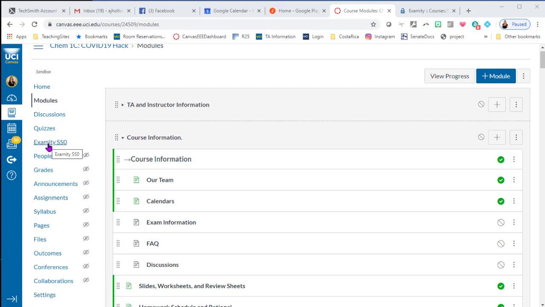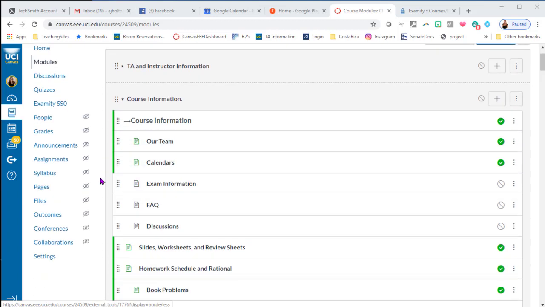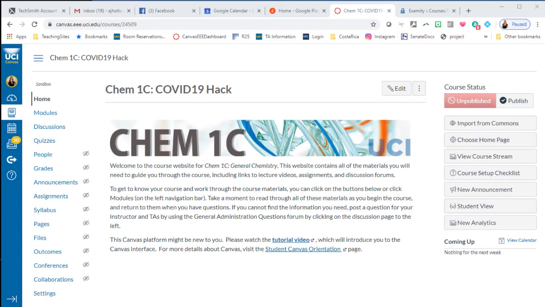The way that you can tell that is you'll see it over here in the listing, and there won't be a little crossed out I. So you'll see these have a crossed out I, this doesn't. When you see that, you'll know, okay, this is available. But what if it isn't? Maybe you turned it off, maybe something when you set it up didn't have it, but now I have it set up so that you cannot see Examity, and if that's the case, you need to add it in.